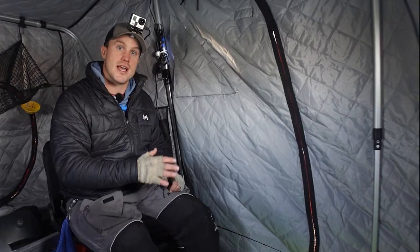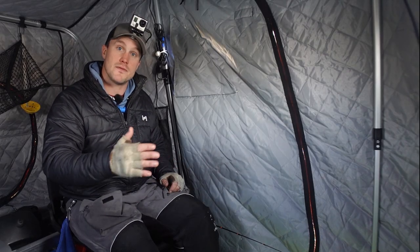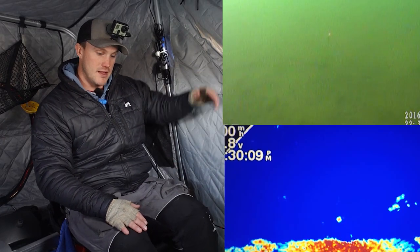What I did was I walked around and I could actually see the weeds through the ice right now. So it was really slick. I didn't have to drop the camera down. I could just walk around, see where some of these patches of weeds are. And I actually found a little spot, a little opening within those weeds where I was able to drill my hole and set my set line. And I actually slid out a little bit deeper into about 12 feet off the edge of this break. So I have that large flat.